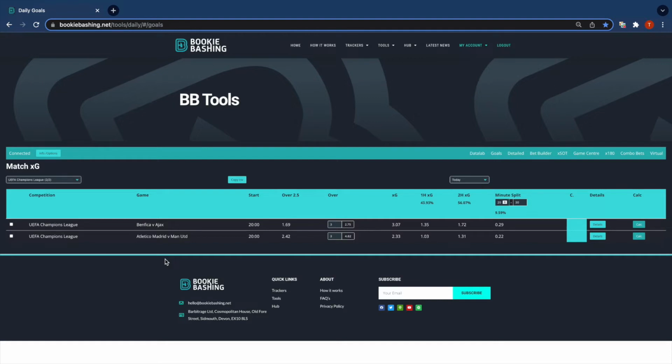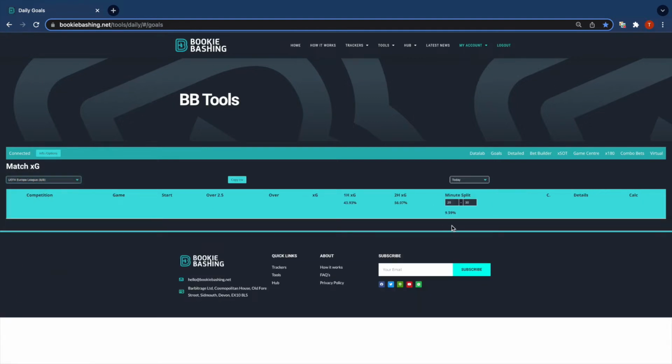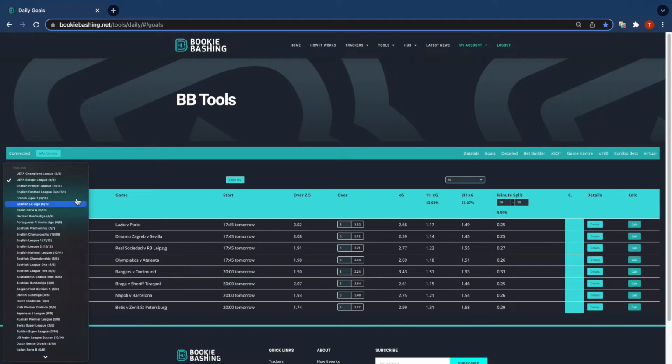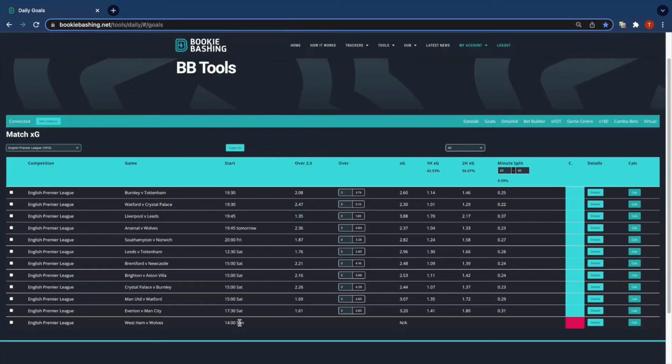In the Benfica match, we have the Champions League here, and we have the Europa League. Nothing today because it's all tomorrow. So if I select all instead of just today, we see all the Europa League games with all of the XGs for these games. You see the English Premier League is 11 out of 12. That means that 11 matches are populated, one is not. The one that is not is on Sunday. We usually have all matches in the next 72 hours populated.